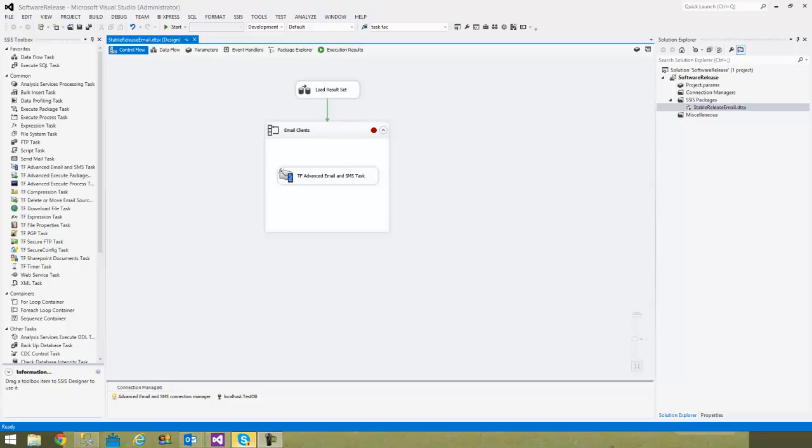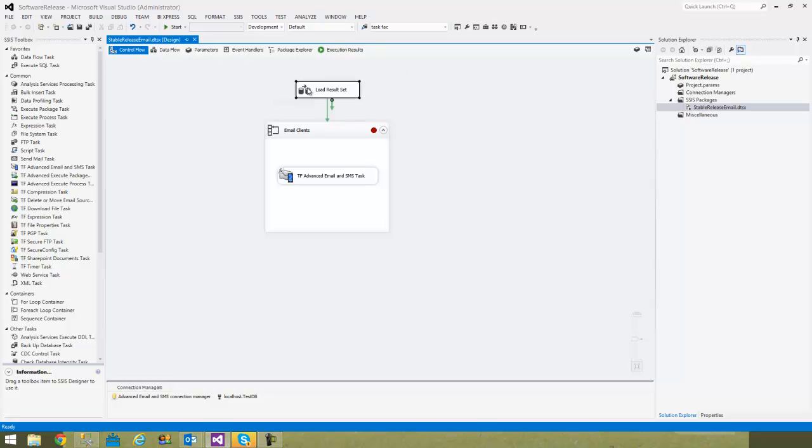Well, the task that we're going to use with this third-party component is the Task Factory Advanced Email and SMS, which we see inside this for each loop container. This is what's going to allow me to create an email, but the magic of all this is going to happen with the object variable. That is how we'll be able to make one template, so to speak, but infuse some variables that will dynamically change, making it feel personalized for each of the individuals. Now that we understand what we're going to accomplish, let's get into the nitty-gritty details.